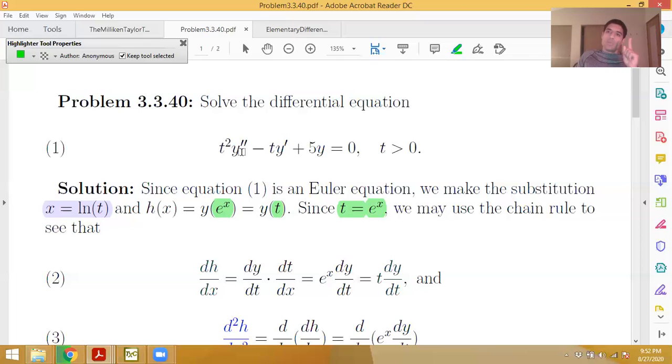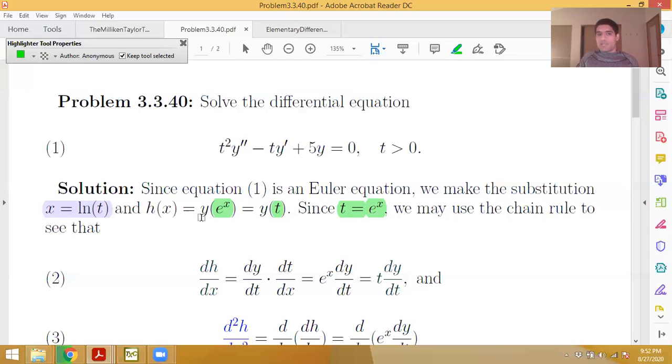And there's one more point about which we need to be careful. In the beginning, if you look at equation 1, I just wrote y prime and y prime prime, and it was obvious that I was taking a derivative with respect to the variable t. And that's why I just wrote the prime. But now, we are working with two variables. There's x and t. So I need to be more specific about what my derivatives are.